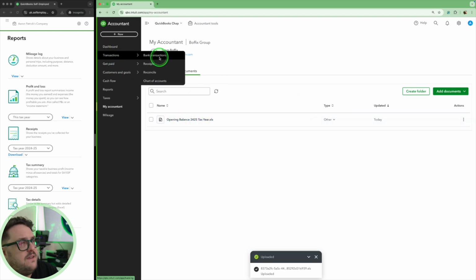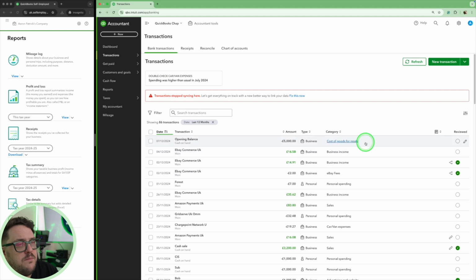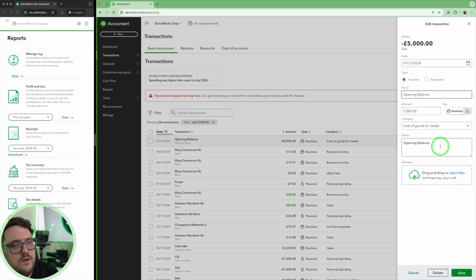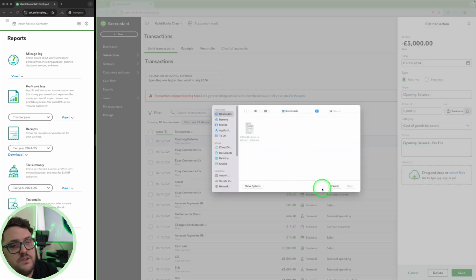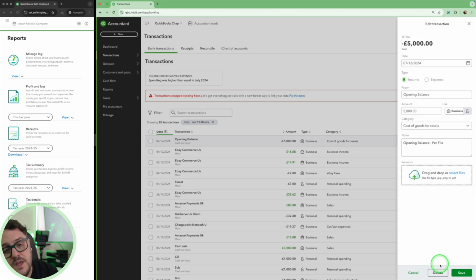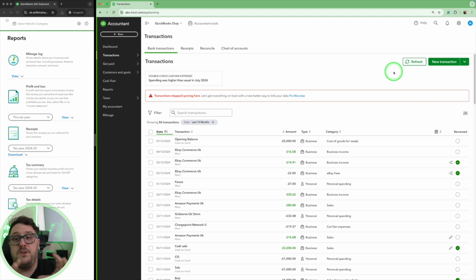Probably just to be safe on those bank transactions. When I go back to those transactions that have been put in there, I probably do want to do opening balance, and I'd say per file and say where the file is, or I could even just drag and drop the file into there if I convert this to a PDF or document like that. So they're the ways in which I would get the information in there, and that's going to be our way of you being able to transfer the whole data basically one to the other. Now, the second way of doing that is to contact your accountant.